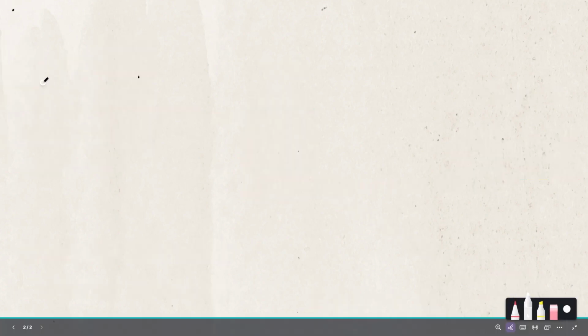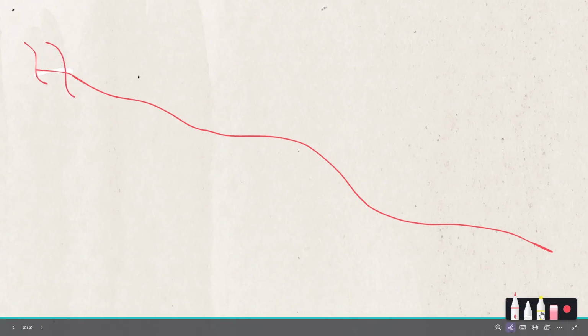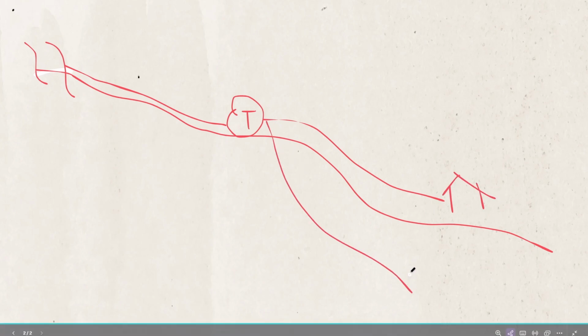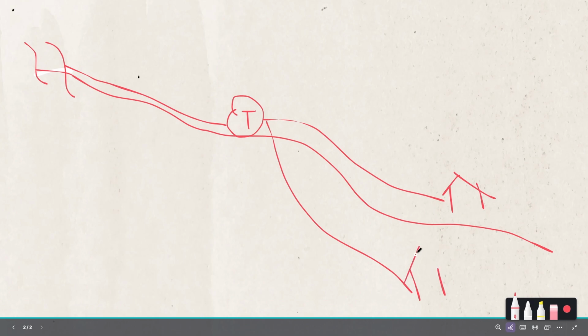It is like this. There is a reservoir at top. This is like a cross section where there is a reservoir. From here water will be drawn and there will be a tank from where it will be supplied to two villages. This one is village A and this one will be village B.